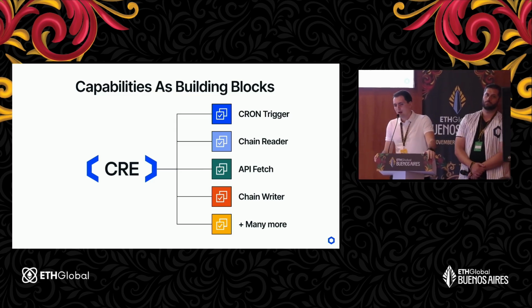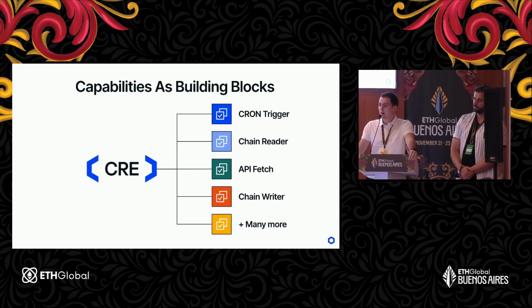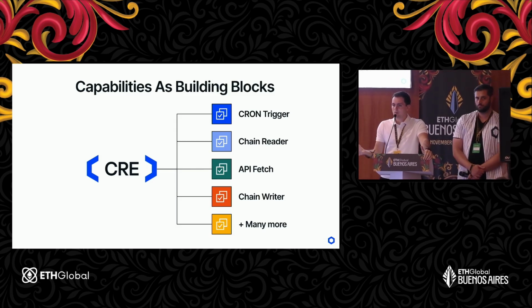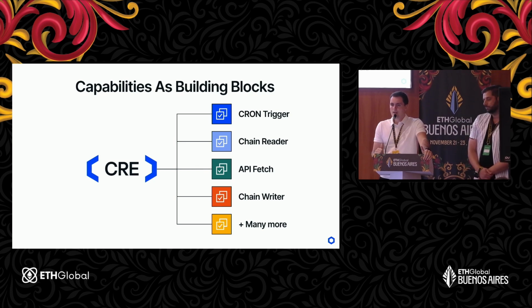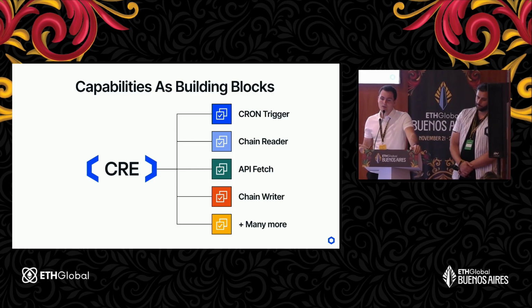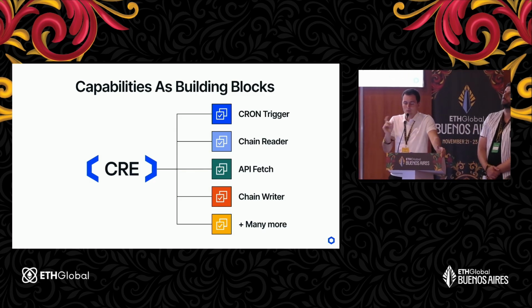And then the DON will check by reading the latest updated price on-chain, so they will read the price data from the smart contract to see whether the price has significantly changed, so we want to update it, or enough time has passed, so the price is stable, so we again push the update. And when that happens, the DON writes the update to the smart contract, making an on-chain transaction and writing the price update to the smart contract.